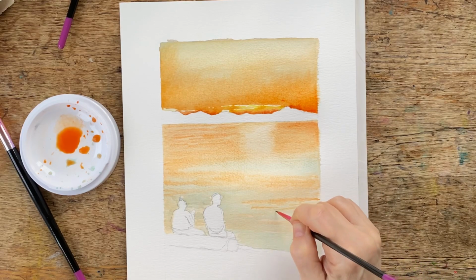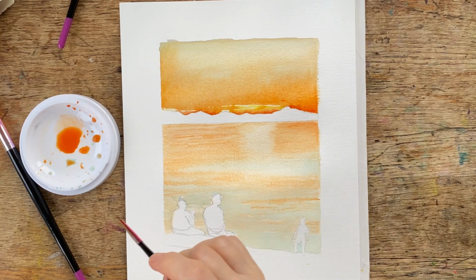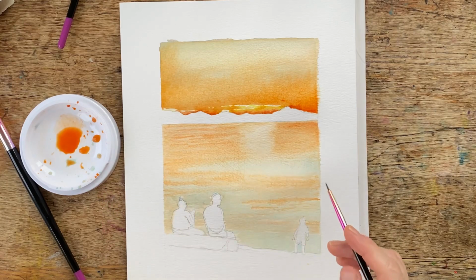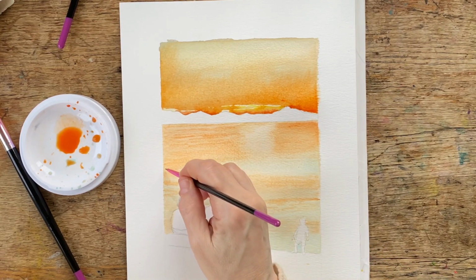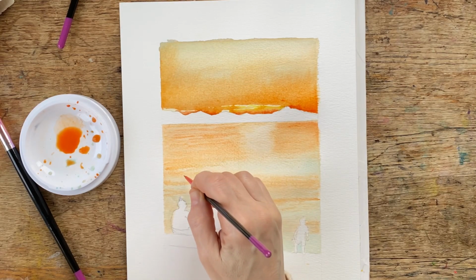But don't forget, this is all intuitive, really. We're just using the photo as a guide. If you want to have it a different color or a different shape, that's totally up to you. So don't worry about it. It's not about being perfect. It's about being perfectly imperfect, which means you get to make mistakes, which is the wonderful thing about doing this kind of work.